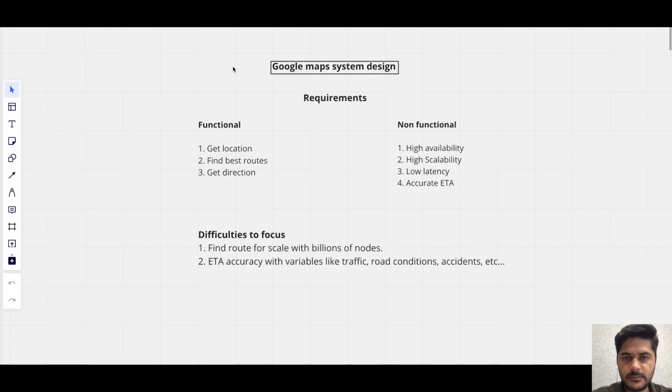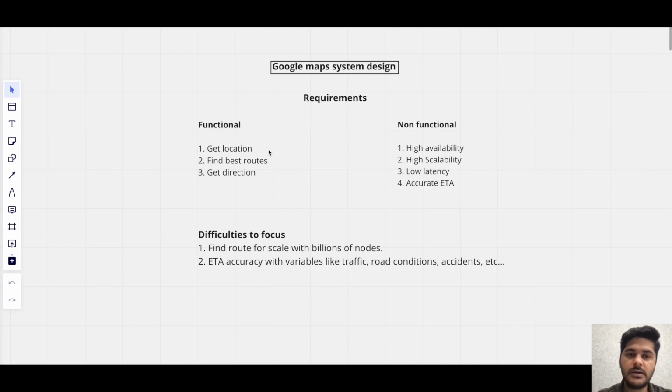So today I'm going to discuss one of the most complex system designs we can think of, which is Google Maps. Let's start with the requirements. I'm sure all of us are users of Google Maps. We use it in our daily lives. So mostly we know the functional requirements, and we are just creating a subset of them. So we will target some requirements. Google Maps is a very rich application, so we'll take some main requirements of it and try to make a system design for it.